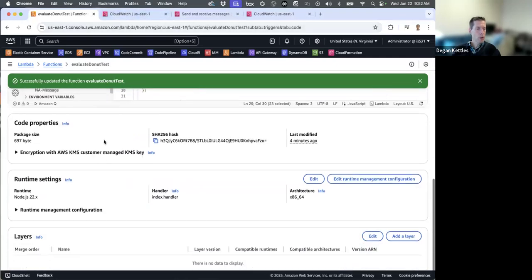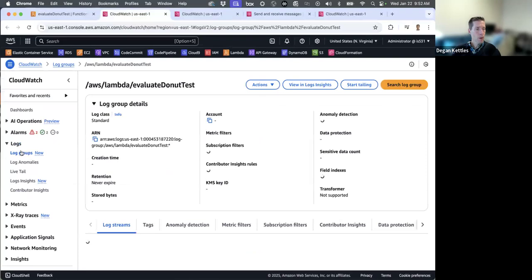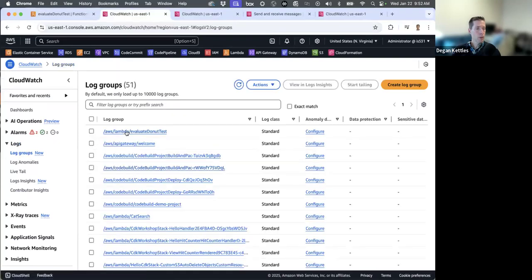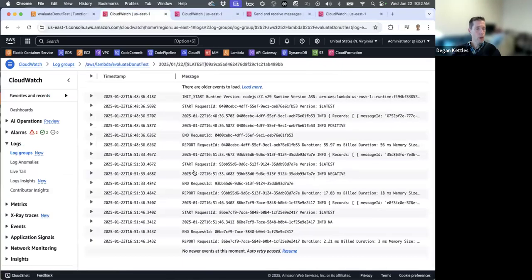So first of all, let's go to monitor, CloudWatch logs, log groups, test, log stream. And if we're looking through here for the highlights of our console.log statements, we had a positive message, we had a negative message, and we had an NA message.